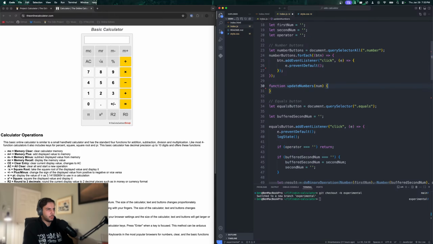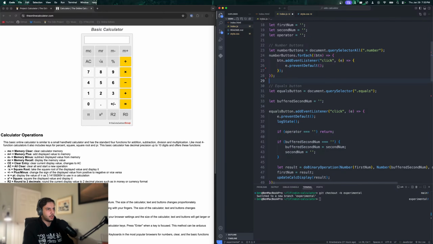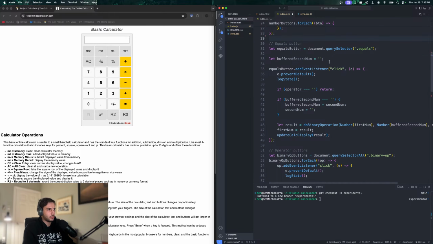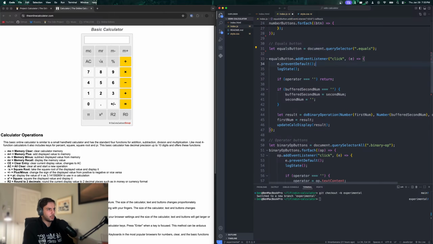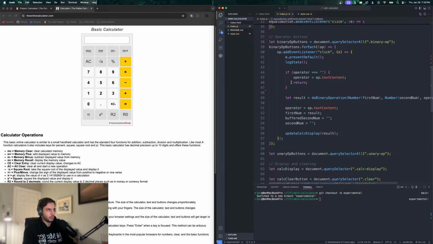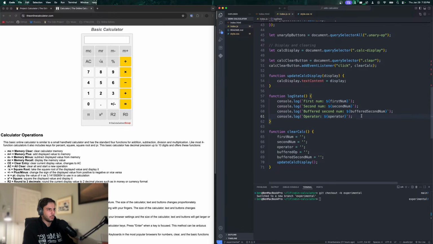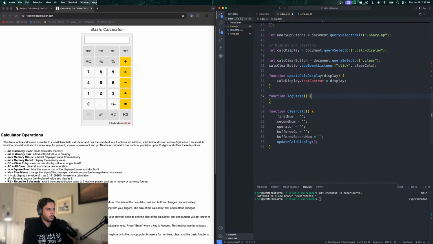So let's just completely gut these functions. Again, I'm not sure I will come to a convincing solution here, but I'm going to try my best and we'll see what happens. Get rid of log state. We'll keep the function.